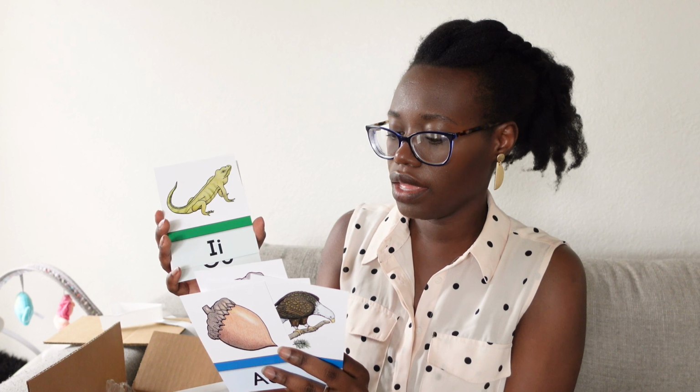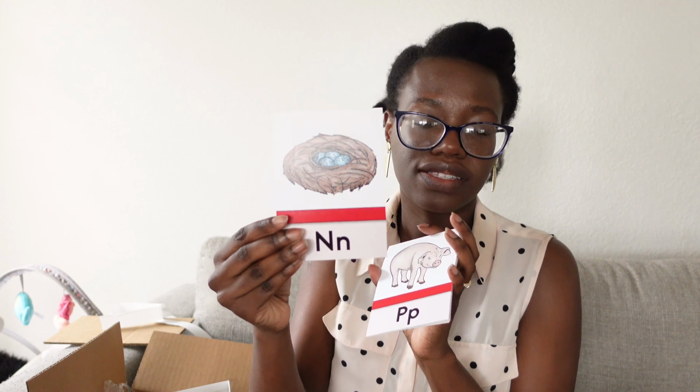So it starts off with the letter sounds, with the flashcards, but it starts off with all the letter sounds, and then it goes into the blends, the SH blend, TH, WH, so the consonant blends. So yeah, got all the flashcards. And they go right along with the stories that they have. Nest. Nell's new nest is so nice to take a rest. So the little saying is on the back of the cards. I don't have it memorized.